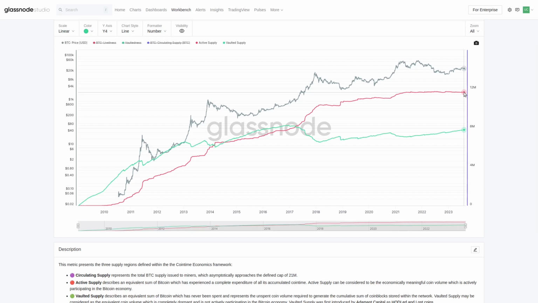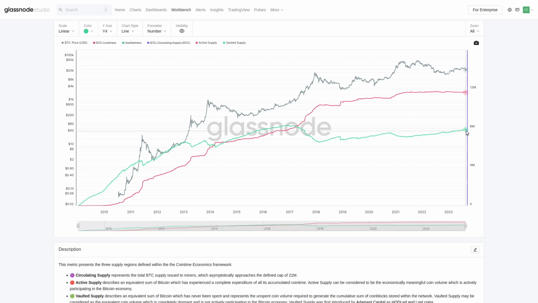The other way to think about this is the economically inactive supply. The supply that does not, will not, has not responded to market events, right? You can actually see that whilst our long-term holder supply and hodl waves bounce all over the place, generally speaking, these metrics are fairly stable. They go through periods of repricing, but generally they're consistent. They don't change a great deal. They're not volatile metrics. So what this is really telling us is how much of the supply is unaffected by new mining. For a good example, the vaulted supply simply doesn't care about new mined supply.